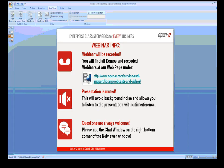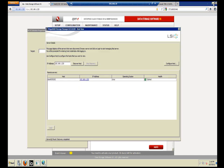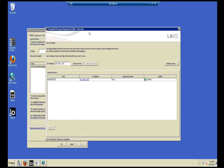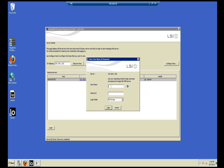So we're done with the PowerPoint, and let's go ahead and bring up what we want to show. I have the DSS up here, but before we show DSS, we want to let everybody know that you want to set up the MegaRAID Storage Manager first for your caching. Here, you can use, as you mentioned, the BIOS of the LSI RAID controller. I'm demonstrating that I'm using the LSI MegaRAID Storage Manager version 8.33, that's out right now, that works with the LSI 9265 with the Cascade.